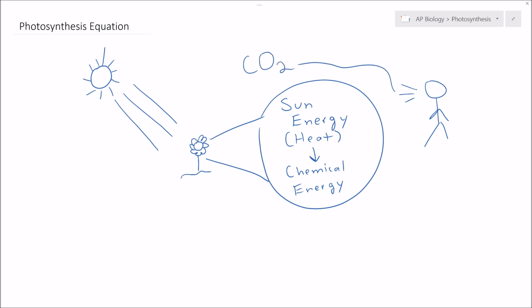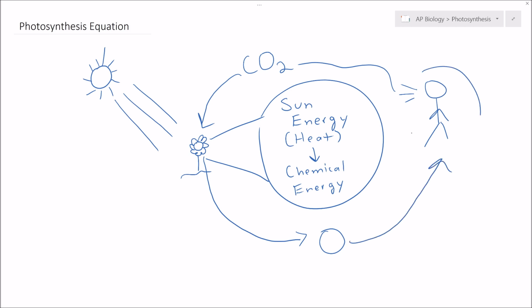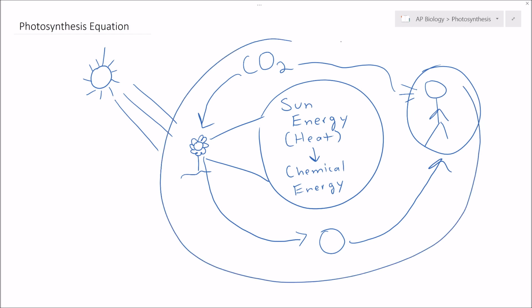This plant loves it. He's going to take it in and breathe it in. And when this reaction happens, he's going to go ahead and let out something called oxygen. And he's going to come back here as a human, and he's going to breathe it in and use it in his body. That's for another lesson. And when he exhales, it's going to be carbon dioxide. It's going to keep going in this big circle as long as the sun exists, as long as we exist, or any animals on the planet that do exhale carbon dioxide. So that's the basic understanding of photosynthesis.